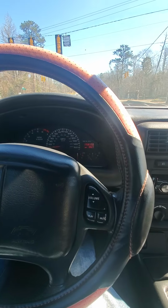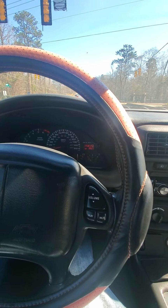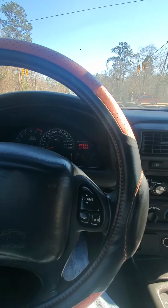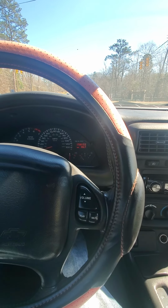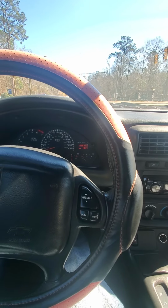So here's after the heads, cam, and intake. And this right here is just what it looks like. I was running before that.